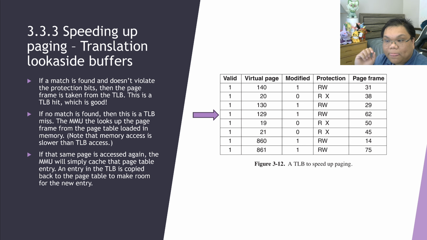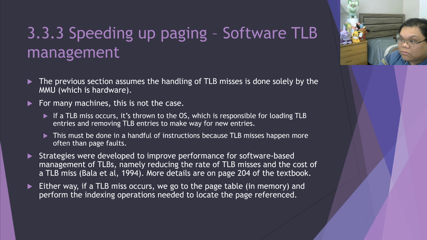Well, here's the thing. If we need to access that same page again that wasn't already in the TLB, then we're simply gonna put that page information as a new entry in the TLB. An entry in the TLB is copied back to the page table to make room for this new entry, however. So, the content here assumes that the handling of TLB misses is done by the hardware.